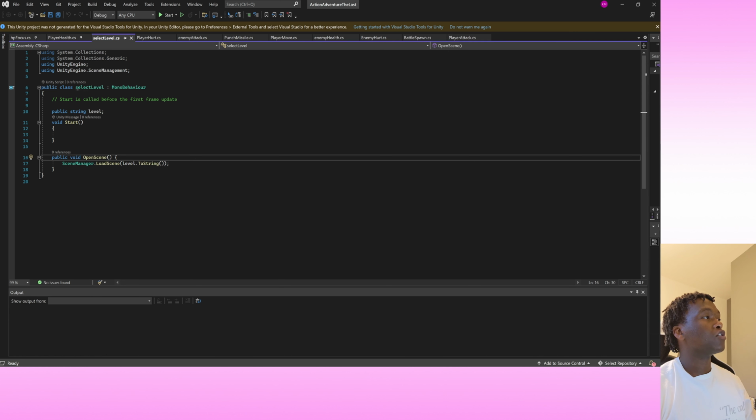And then we've got SceneManager.LoadScene(level.ToString()). So at some point, we're going to input what we want level to be, the string that we want level to be. So that can be gun run or melee medley. And then what this little method here, the ToString, does is it extracts that string information so that we can actually use it. So it's going to load the scene depending on the string that we've inputted, because it's going to pull that out of the area that we've inputted that string. Just a complicated way of saying we're going to be able to type up which levels we want to navigate to in a second. So we can close this and return to Unity.